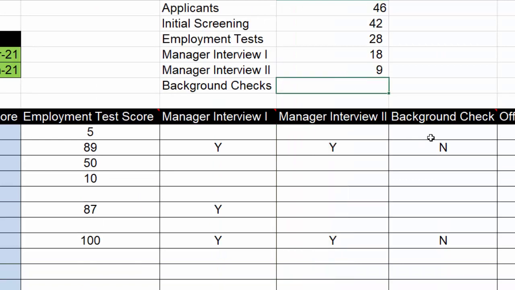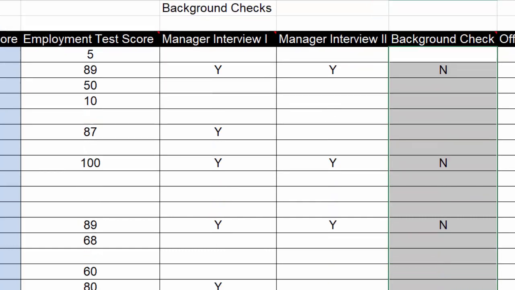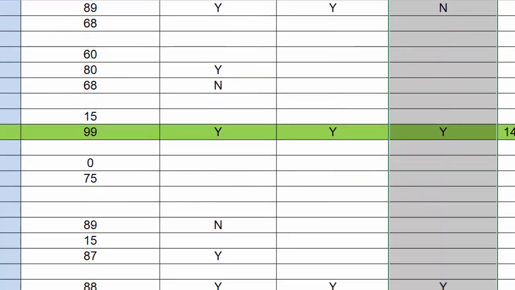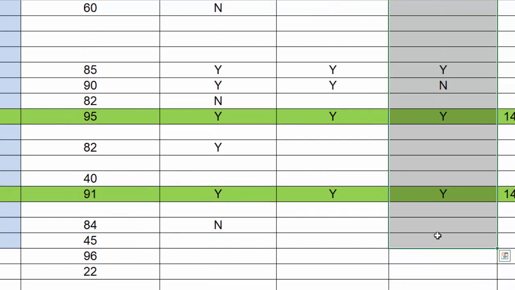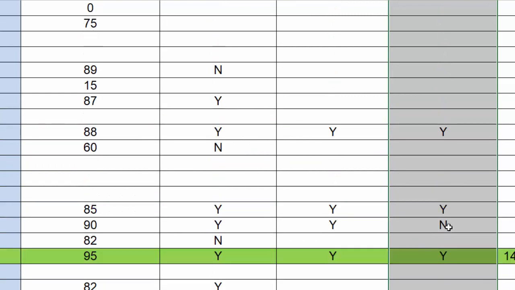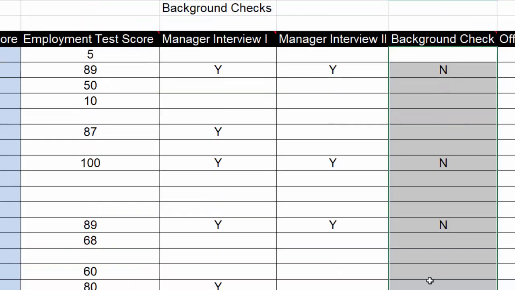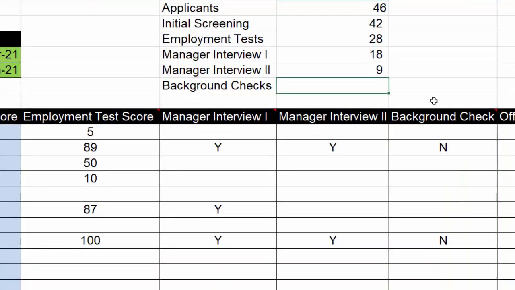And of those people, how many did we perform background checks on? So let's take a look. Now we're going to look at this a different way. So that's also 9 people, but we're not going to include the blanks. Okay, so it'll be 1, 2, 3, 4, so it'll be 5 people. Now, let's do some percentages. Okay, that's 100% of your applications in.